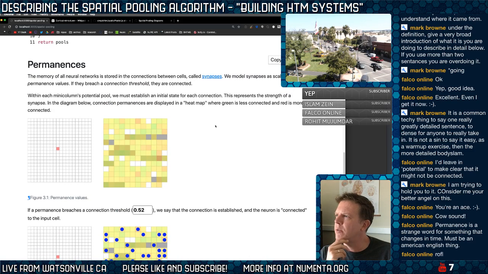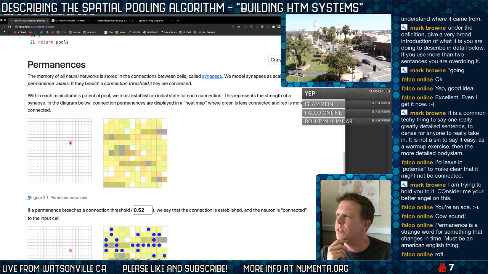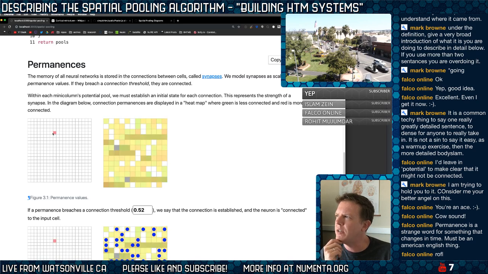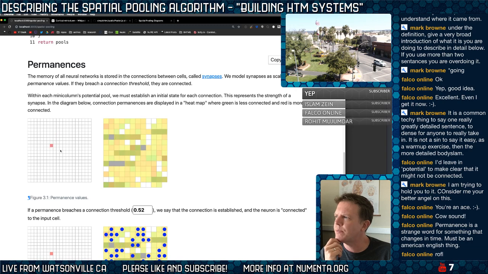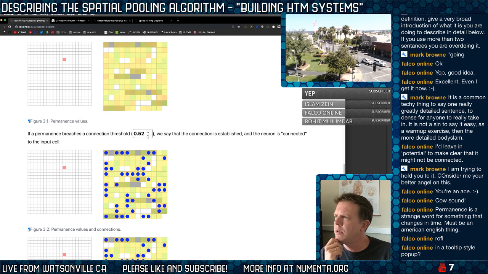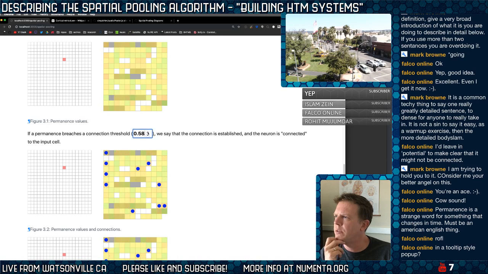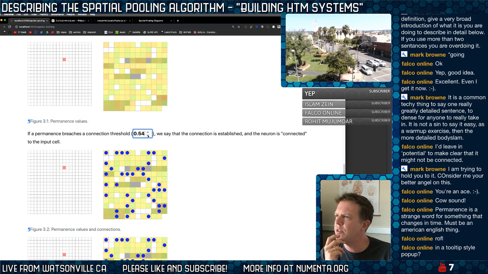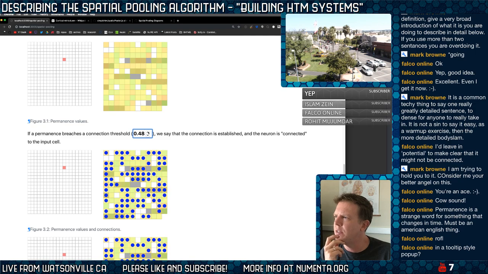Okay, within each mini-column's potential pool, we must establish an initial state for each connection. This represents the strength of a synapse. In the diagram below, connection permanences are displayed in a heat map, where green is less connected and red is more connected. If a permanence breaches a connection threshold, 0.5 whatever, we say that the connection is established and the neuron is connected to the input cell.